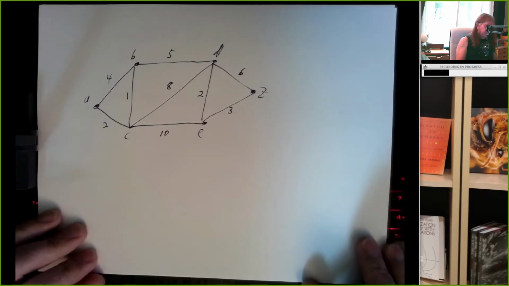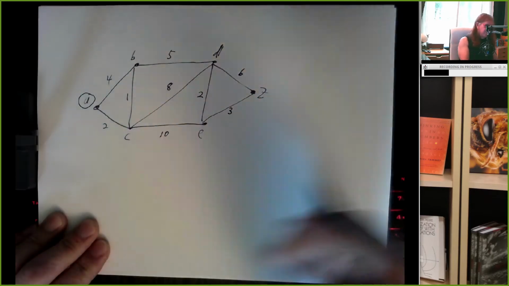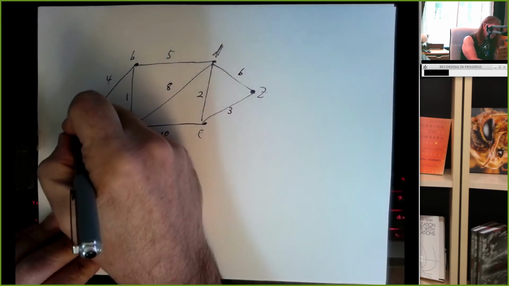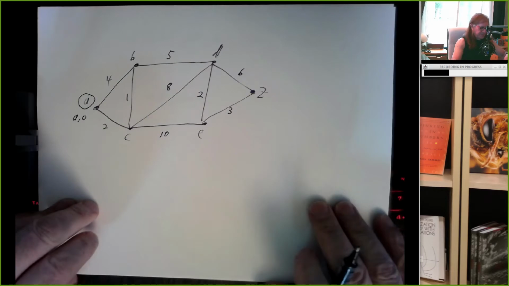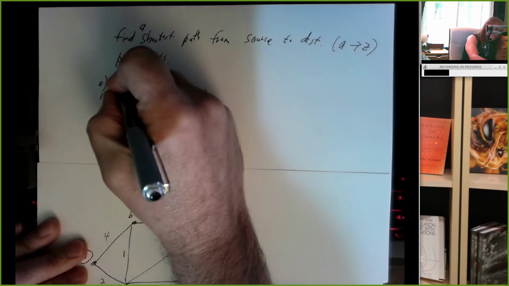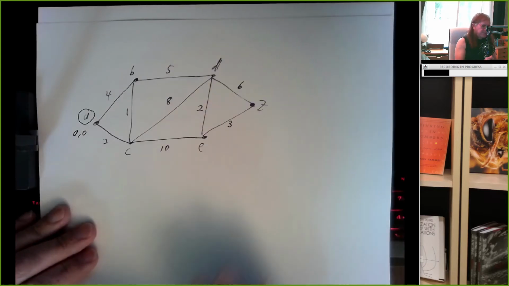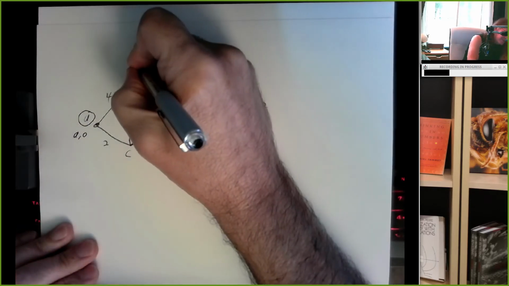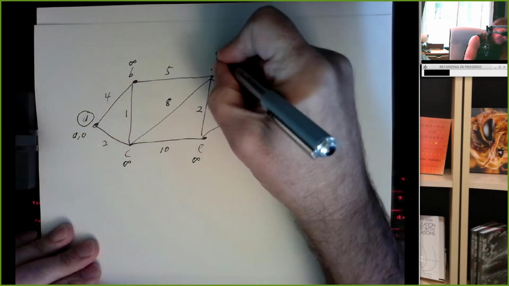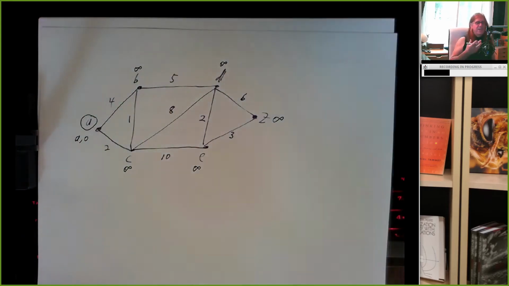All right, so let's run through an example of this. Let's start with node A. I forgot to seed the process. So there's a step 0, set initial distances. The node we're starting from, the distance to that node from the start is 0 because we're already there. But all the other nodes, the initial distance is infinity. So anytime you can write infinity as part of a solution, it's a good day. So the distance to B, C, D, E, and Z are initially infinity because we have not found a path to those nodes yet.